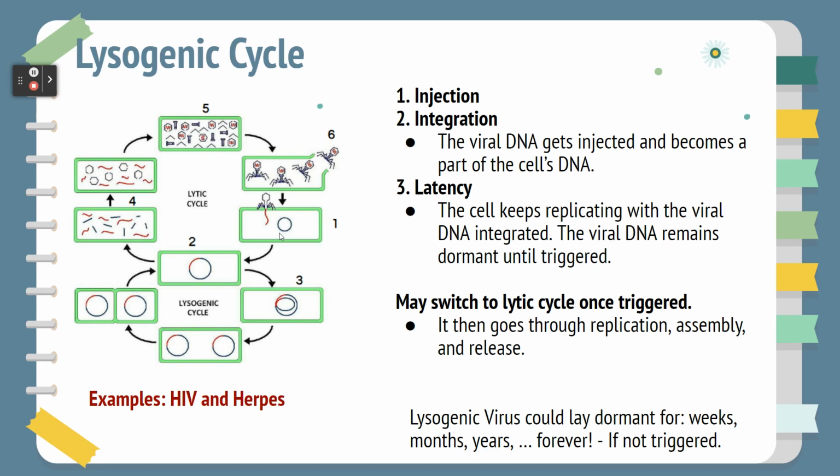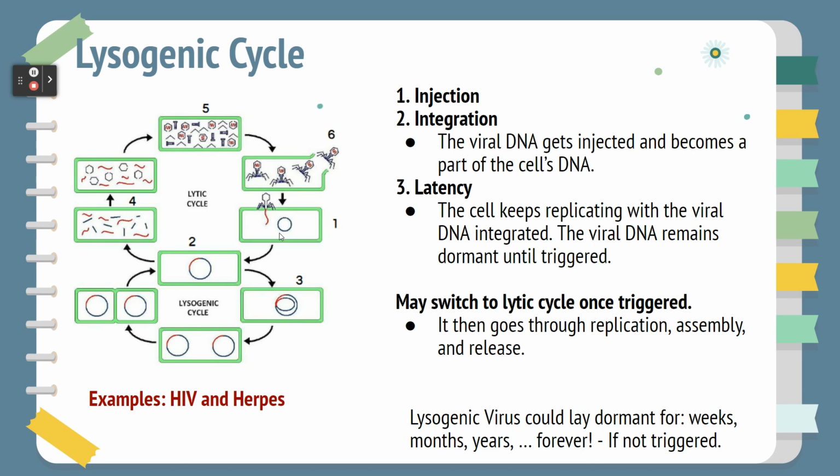This virus can lay dormant for extended periods. It may be days, weeks, months, or even years before symptoms occur. If external factors such as heat, exhaustion, exposure to chemicals or radiation, etc., stress the host cell, the virus can be triggered and exits its dormant phase. If this happens, the virus will remove itself from the host cell's DNA and initiate the lytic cycle to go through replication, assembly, and release, which causes the host cell to be lysed and several new viruses to be released.